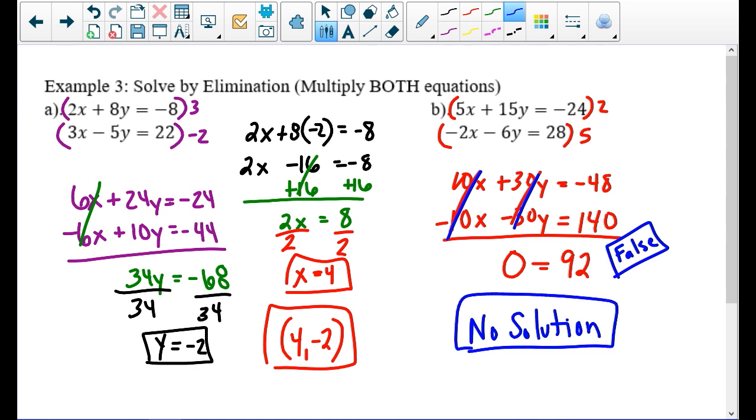Okay. So remember that. Again, these special cases, variables will cancel, and they're either going to be equal to the same two numbers, which will make this equation true. Okay. So if this is true, all real numbers. If it's false, no solution. Or I can get 1 point. Those are my three options for solving these.